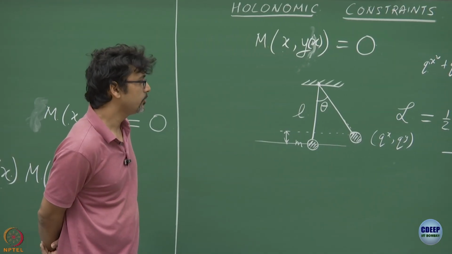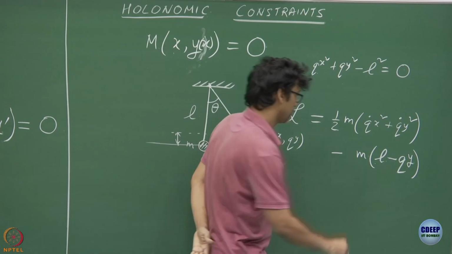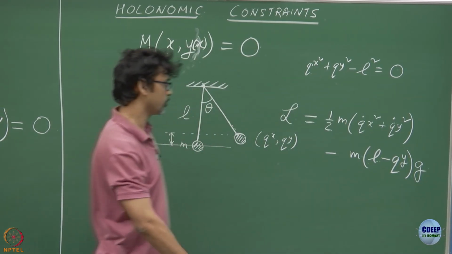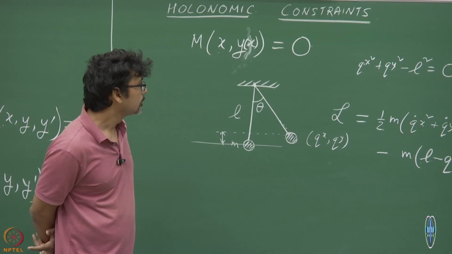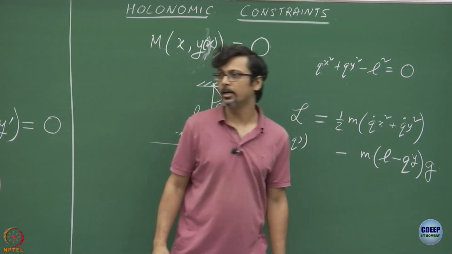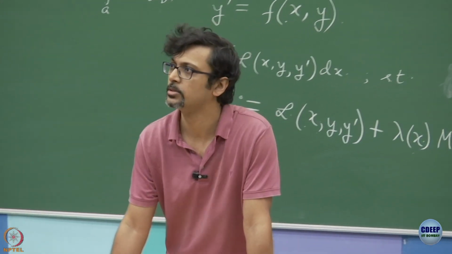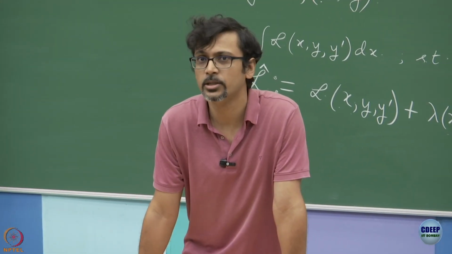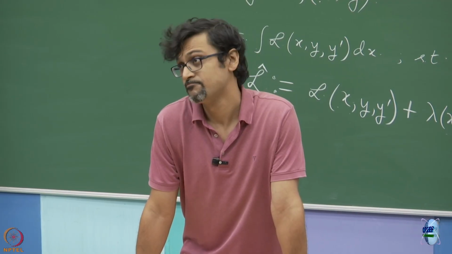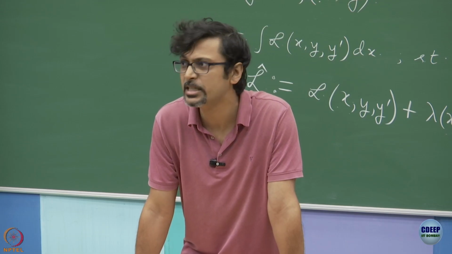So that's the other thing, you see, an interesting observation here. I would like to, okay, maybe we should multiply with the g, of course we should, yeah. The interesting thing here is the addition of this mgL here absolutely makes no difference insofar as your Euler-Lagrange equation goes, because the Euler-Lagrange equation, you see, involves taking partial with respect to qx and qy and qx dot and qy dot and then take the d/dt.